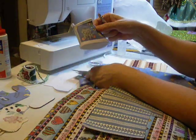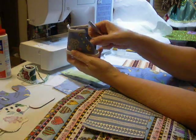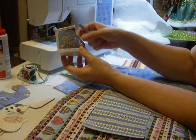I tried it on these, and it worked on the first try. It was just so easy. I couldn't believe how easy it was, and it was definitely worth the price, but I'll show you that when I get to it.